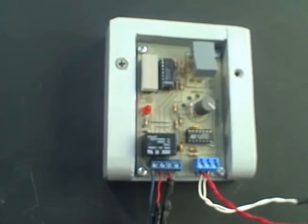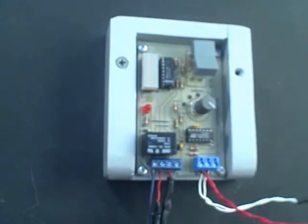with the barcode indicator. Well, thank you very much for your time.